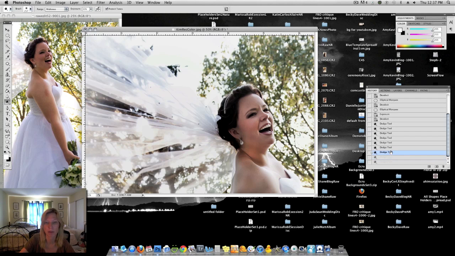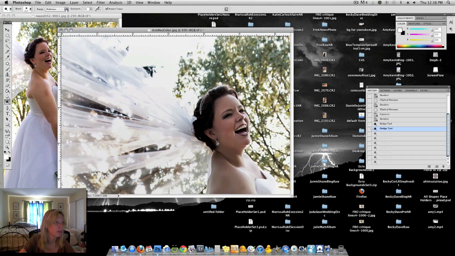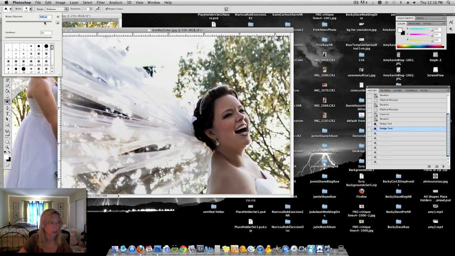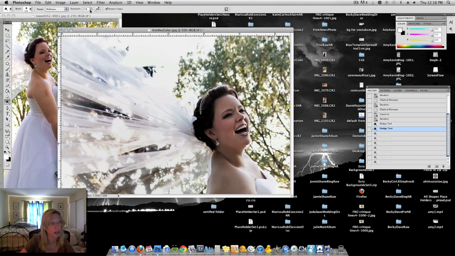This is so much better than being in an actual dark room. It's like you can finish a picture in a reasonable amount of time, and you can go backwards instead of using another piece of photo paper. So I'm gonna do the same thing, dodging her face with a bigger circle, and I'm gonna dodge the midtones with a smaller percentage. Just brighten her up.